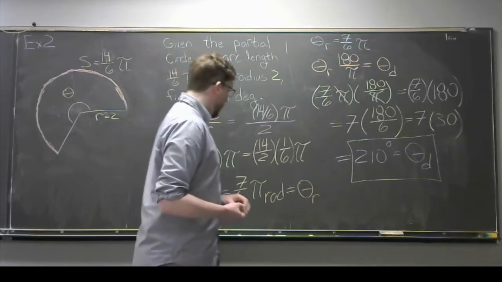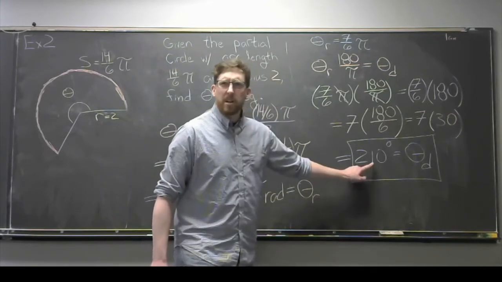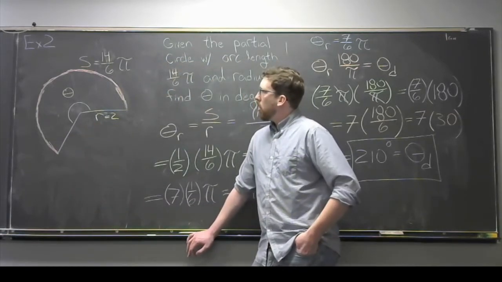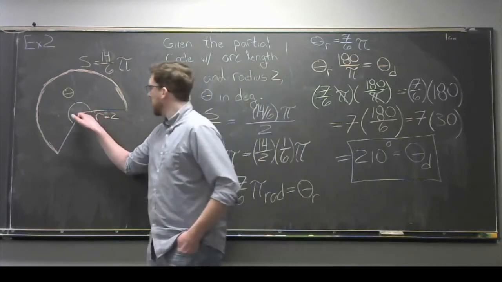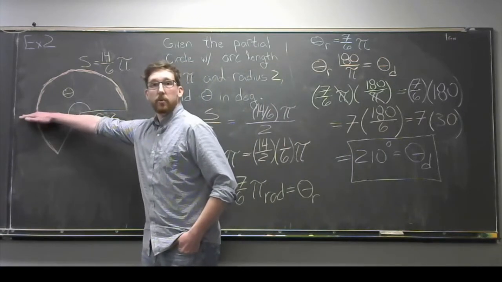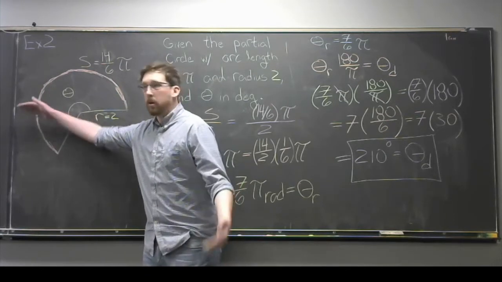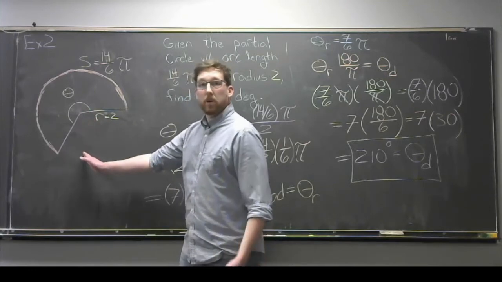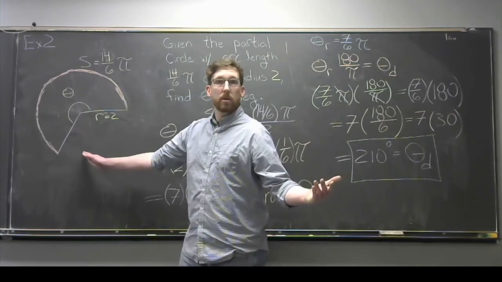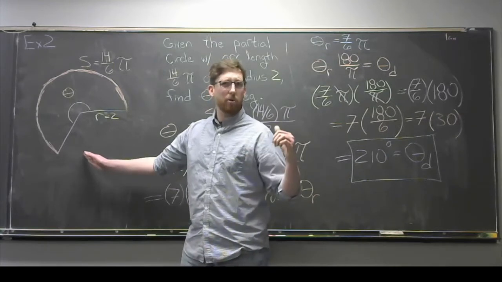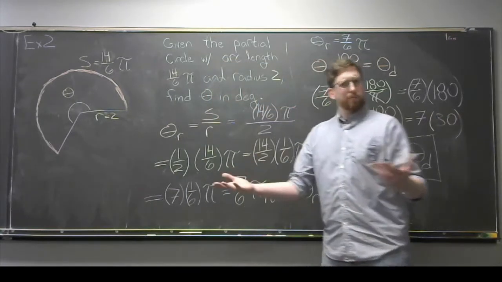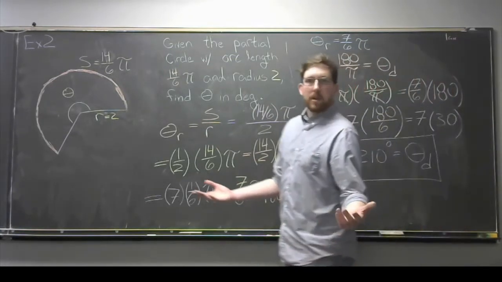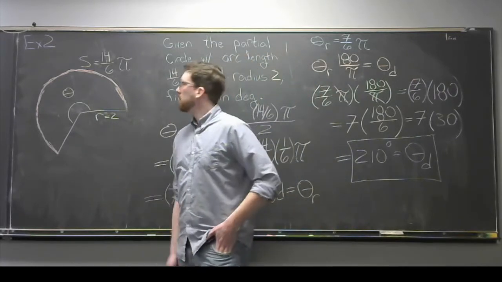Having said that, it's 210 degrees, right? Did I draw the circle correctly? Well, we know that at 180 degrees it would just be the half circle, and at 270 degrees it would be 3/4 of a circle. So it's somewhere in between what I drew up here on the board, which makes sense because 210 is somewhere in between 180 and 270. So yeah, this is about right, approximately.